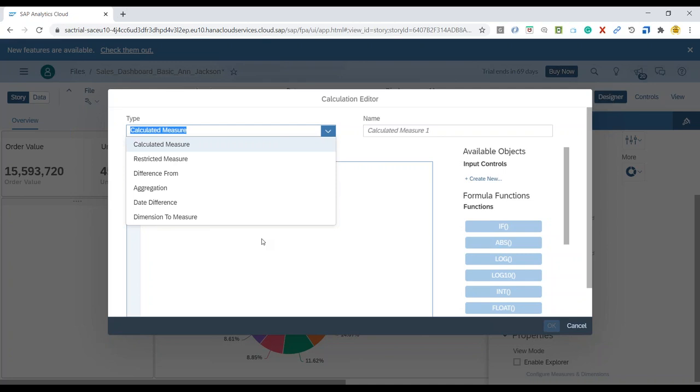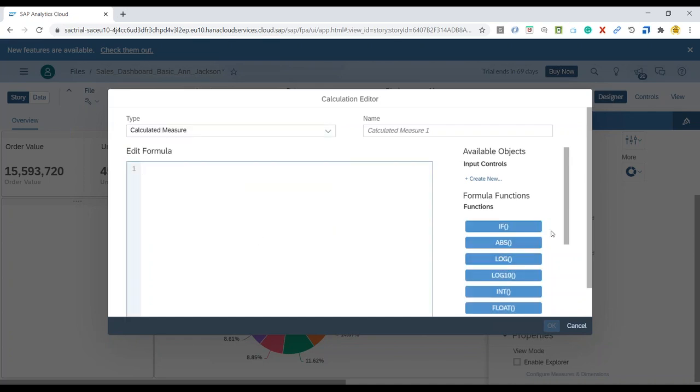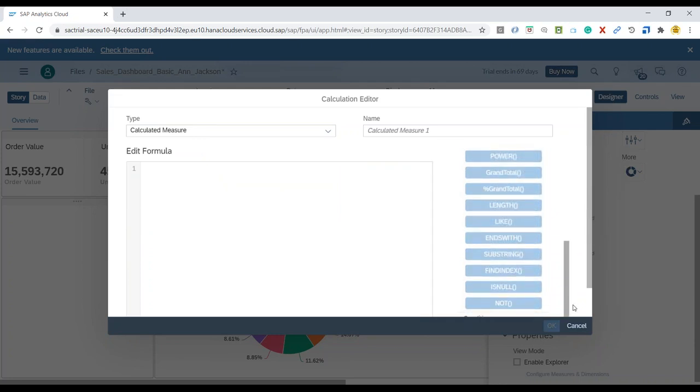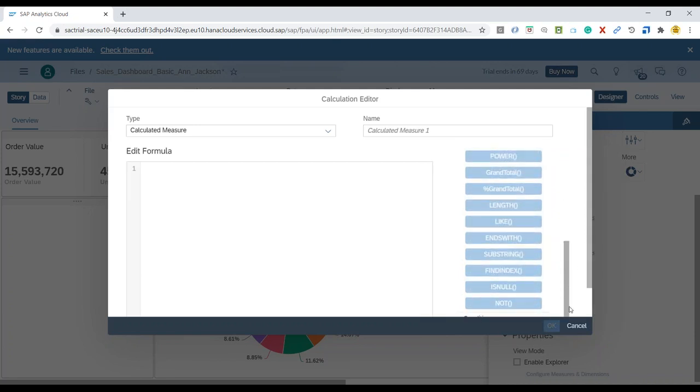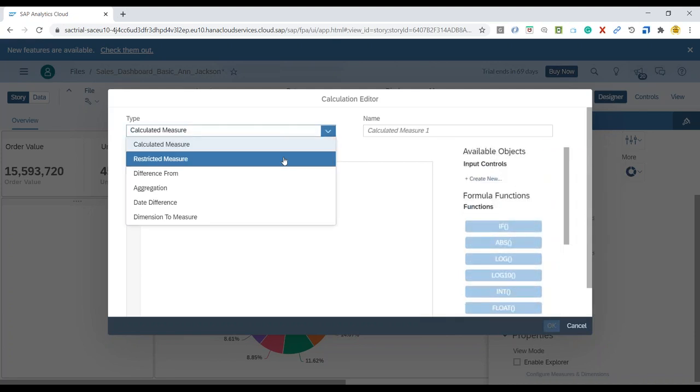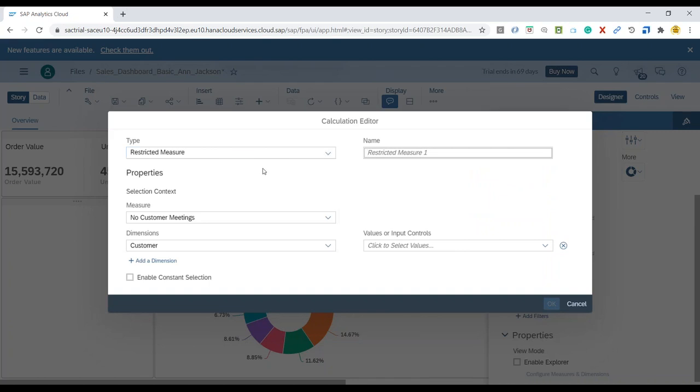It's huge. Somebody was also asking, Anubhav, can I add new measures, new calculations depending on my need for discounts and other stuff? Yes, you can. So you see, the first option is calculated measure, where you can write different formulas. You can use conditional logic like if else, looping, indexing, checking for null, conversion, date conversion, time conversion. That's option one. The second option is restricted measure. Suppose I wanted to count only the total sold value for Asia Pacific Japan. I can have a restricted measure. I'm going to show you that in a moment.